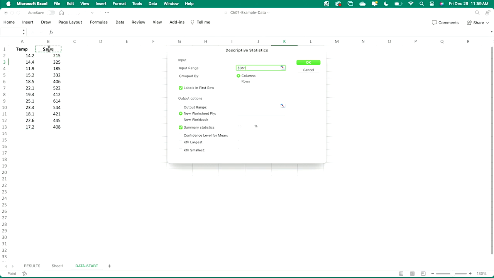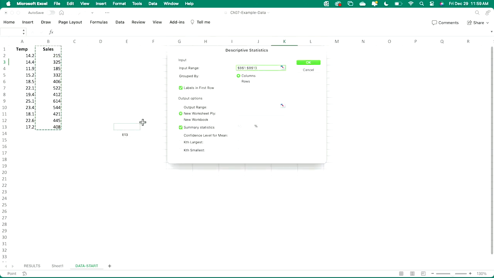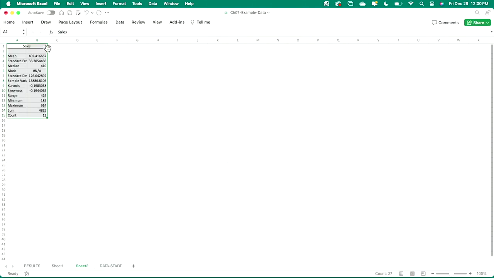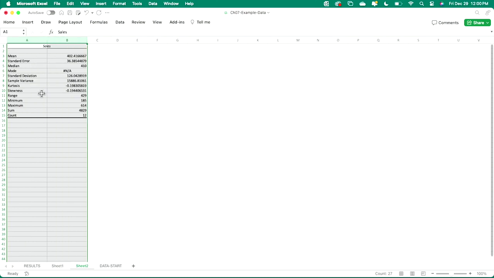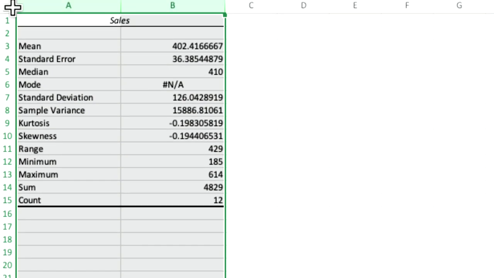So I select sales all the way down to there, and that's what's entered into here. Press OK. And now I have another table, and here are the sales.